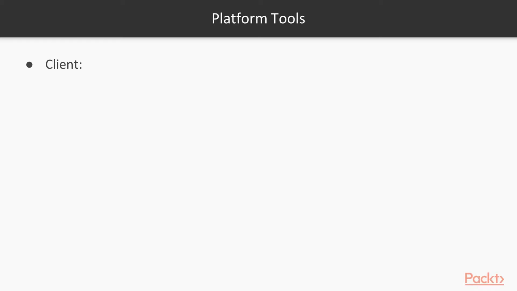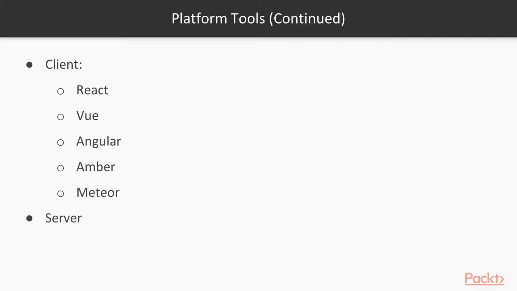The Apollo GraphQL platform is divided among three main tools, which we will take a deeper look at along with their importance. The Apollo client tool is utilized to consume a GraphQL API. This is accomplished by supporting a variety of front-end web technologies. To list a few: React, Vue, Angular, Ember, and Meteor. The Apollo server, as the name indicates, is a server which interfaces and provides responses back to the client requests.